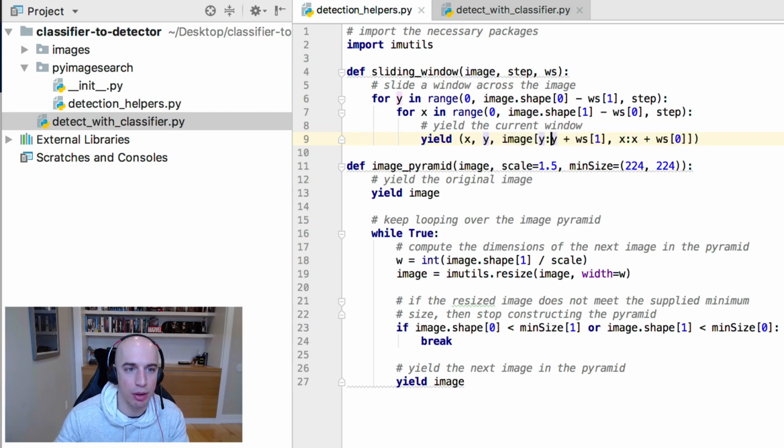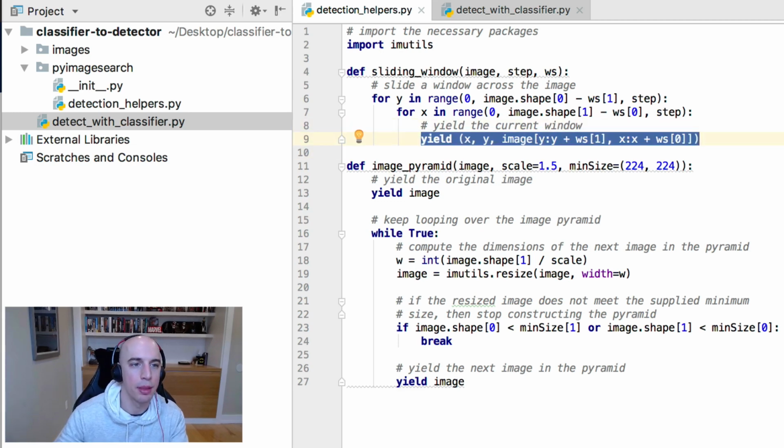Here we use NumPy array slicing to extract the y region and then the x region. If you're new to NumPy array slicing, go back to the OpenCV 101 basics lessons of this course. I discuss image cropping in detail, and because you may be confused, like, hey, why are we supplying the y value first and then the x? Shouldn't it be the inverse? No, actually, and that's discussed in the cropping lessons. So go back and watch that tutorial if this seems a little funky to you.